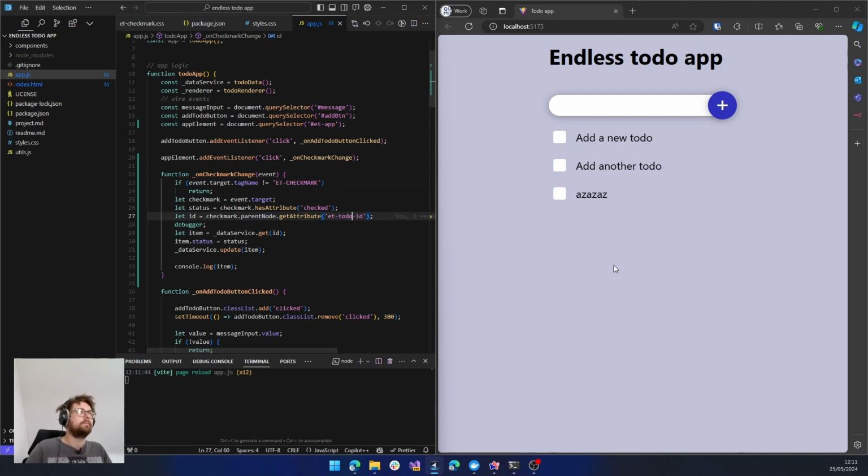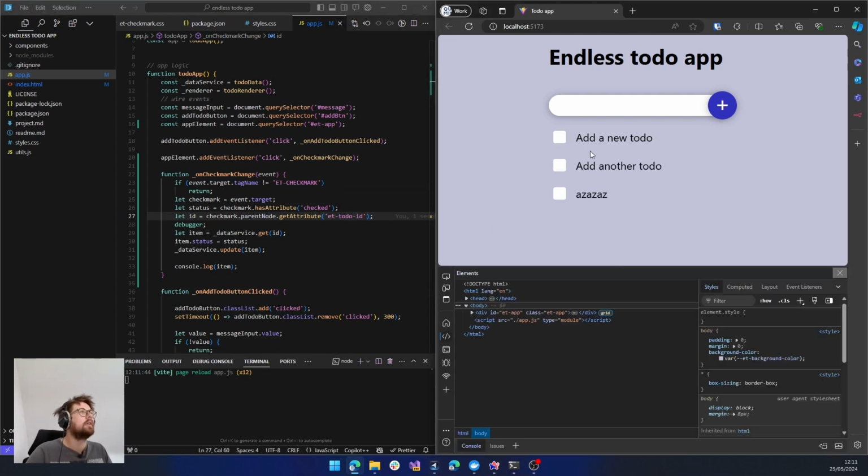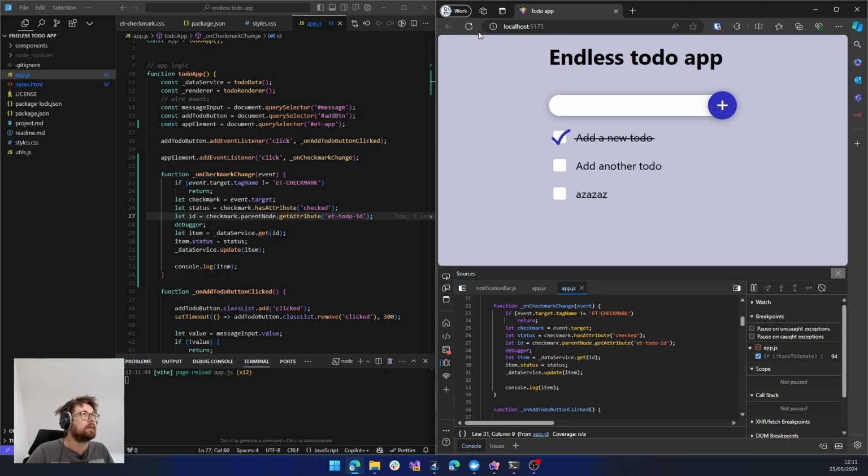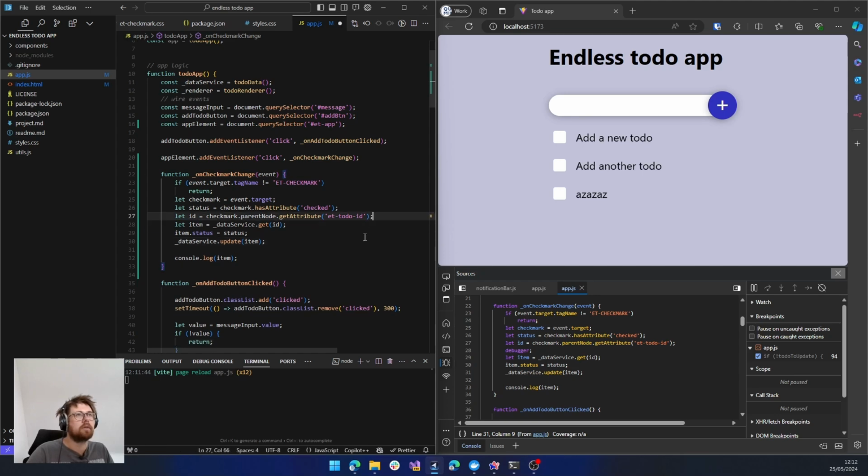To-do ID. There we go. We have our ID. We have our item. We update it. And it's not yet working, but that's fine. We got somewhere at least.